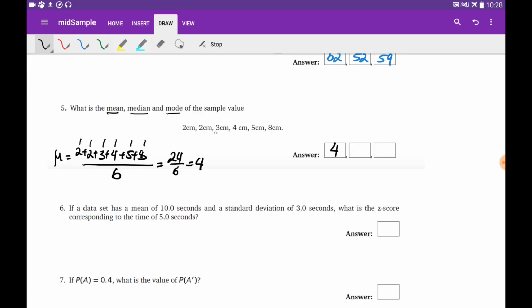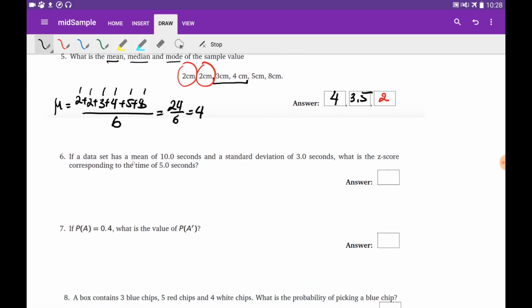The median is the number which is going to be in the middle. So I need to take the average between these 2 numbers. It's going to be 3.5. And the mode is the most frequent number, which is going to be 2 here, because the frequency of this 2 is equal to 2, right? So the 2 appeared in our sample twice, while all the other numbers appeared only once.